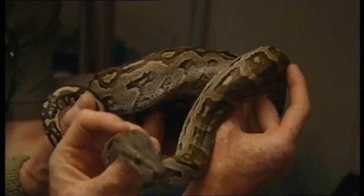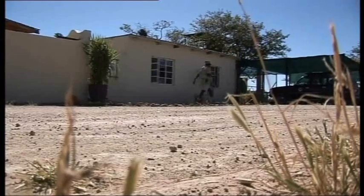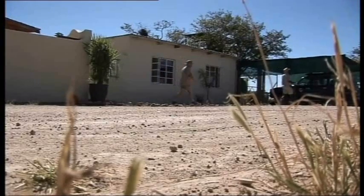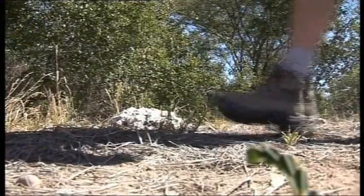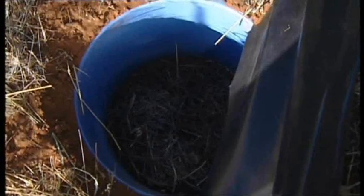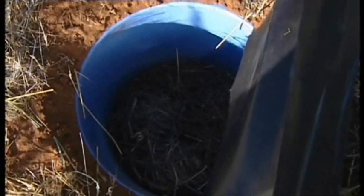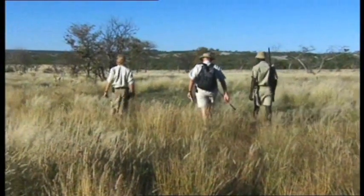Finding all these animals requires a lot of time and patience. Every morning, the research team heads off early in the hope of discovering another species. It's not just a case of finding all the big snakes and lizards. There are a lot of burrowers, a lot of nocturnal species, secretive small reptiles and amphibians. One of the techniques to capture those is called a drift fence, which is basically a line of plastic sheet buried in the ground with pitfall traps — buckets, in other words — at intervals. In the night, we hope that some of these animals come out, walk along the fence and drop in the buckets. What we're going to do now is go out and check the buckets.